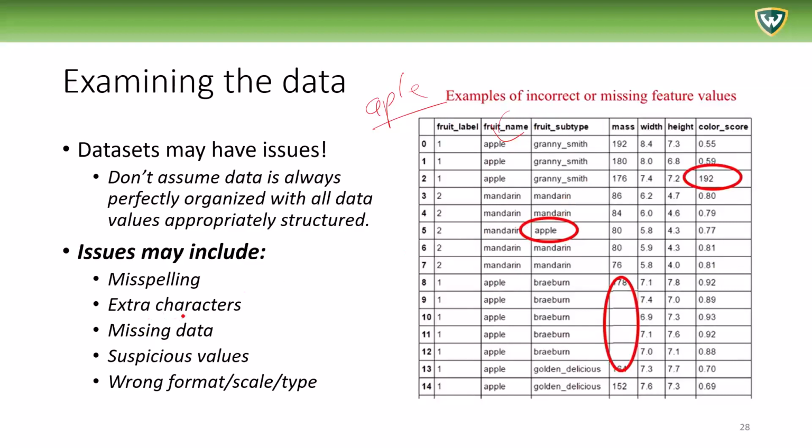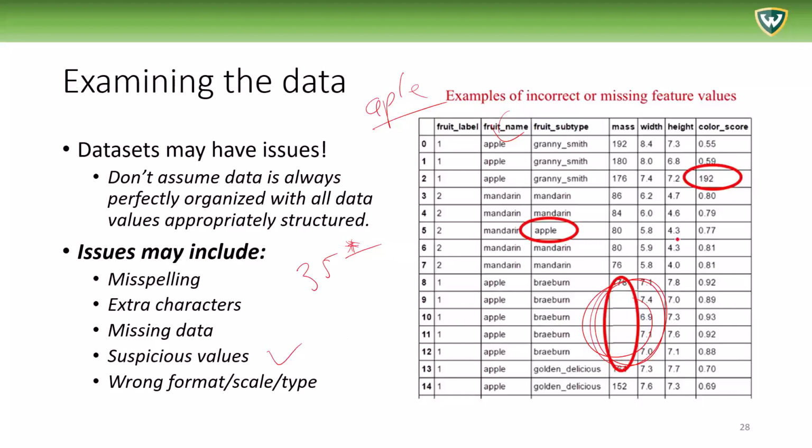Then there are extra characters. We kind of saw this in some previous work. You know, we have the value for something, 35, and then there's an asterisk. What's the asterisk? I don't want the asterisk, I just want the number, just the value. So you may need to remove that. Or missing data, maybe some data is just missing, for whatever reason, it's just not there. So we need to double check, well, do we want to include this in the data? Do we not include it?